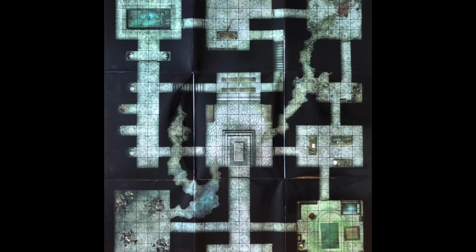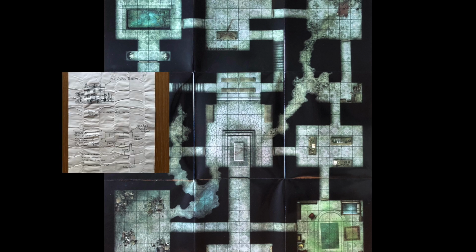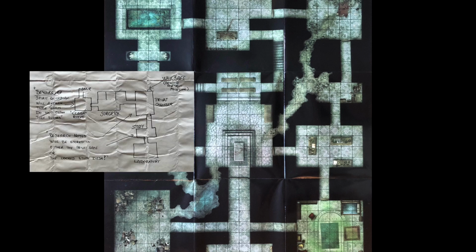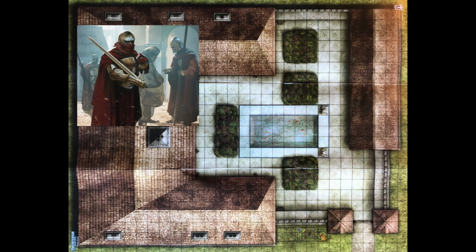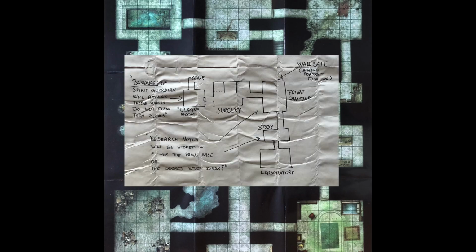This here is actually an example of how I used another flip mat. I copied part of the flip mat onto a piece of paper, and then I antiqued it and gave this as a handout to the players. When the players got there, they realized that there were a lot of guards there and wanted to do something else. I had, of course, prepared a larger dungeon exploration than indicated on this small map.